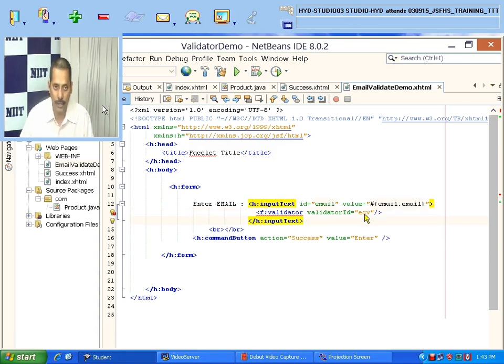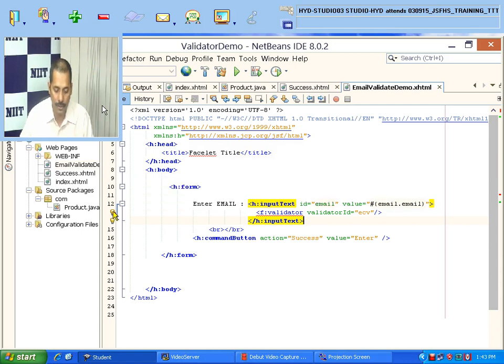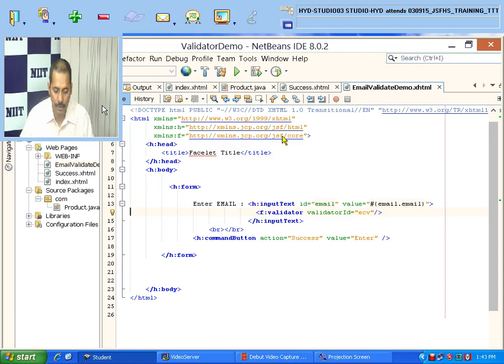As you know, in a custom validator we specify the name of it, and the name I have given is ECV. Next, because f:validator is in the core tag library, I'll add the core tag library tag also. This is a sample one.